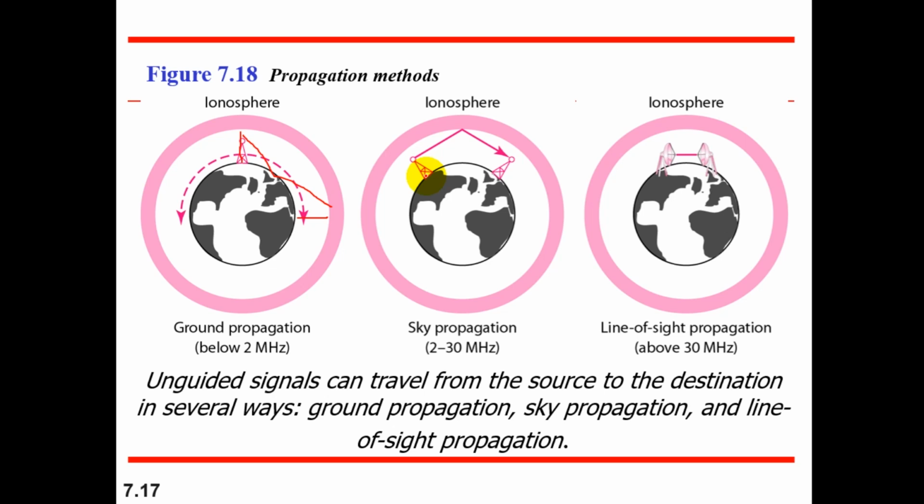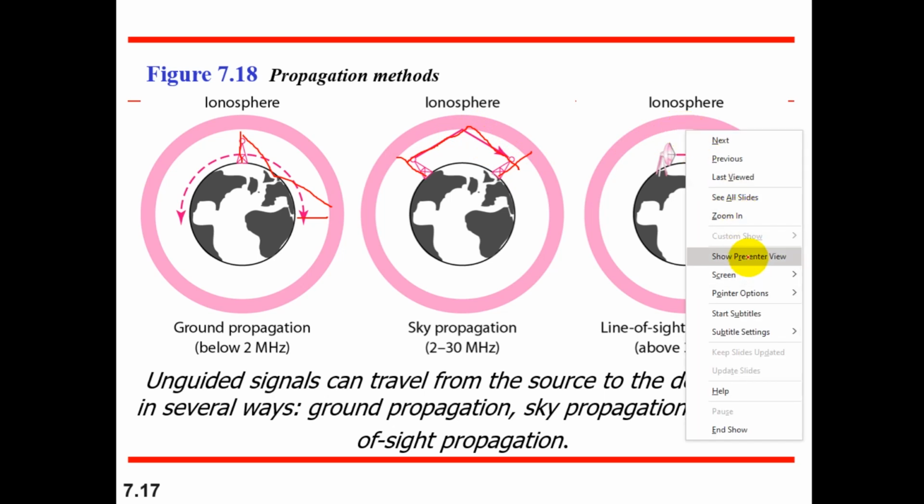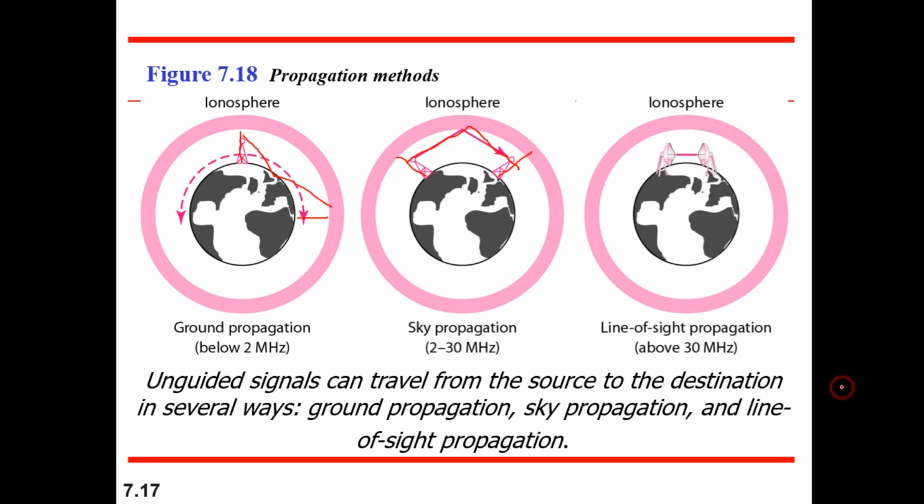Here also the two antennas are not in a line of sight position, and here the sky supports the transmission and reflects it. But at higher frequencies, the atmosphere and earth behave differently, and the signal starts traveling in a straight line, and this is known as line of sight communication or propagation. So as you can see, in wireless transmission, though we do not have any physical path, due to the behavior of the earth and the atmosphere, the orientation of the signal varies. It can be ground wave, sky wave, or line of sight transmission.